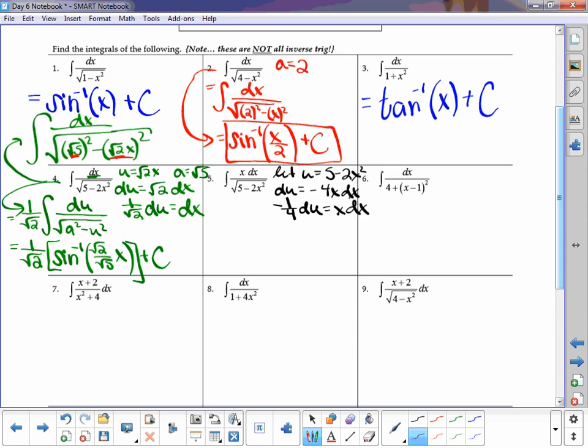All right, questions on what I've done? Again, we're just going back to when we were first doing u-sub. We looked to see what was the inside of the function and was its derivative represented there. Now again, the reason why I needed to try that instead of inverse trig is because in doing inverse trig, I could not get rid of that x dx somehow. Whereas in doing just good old-fashioned u-sub, we have that x dx figure. All right, so now let's go ahead and rewrite this. x dx is simply negative 1/4 du.